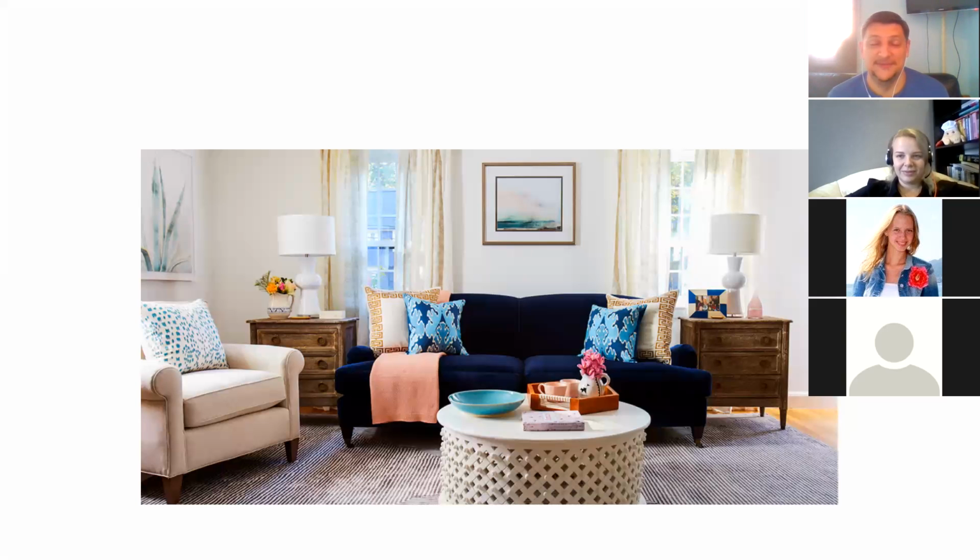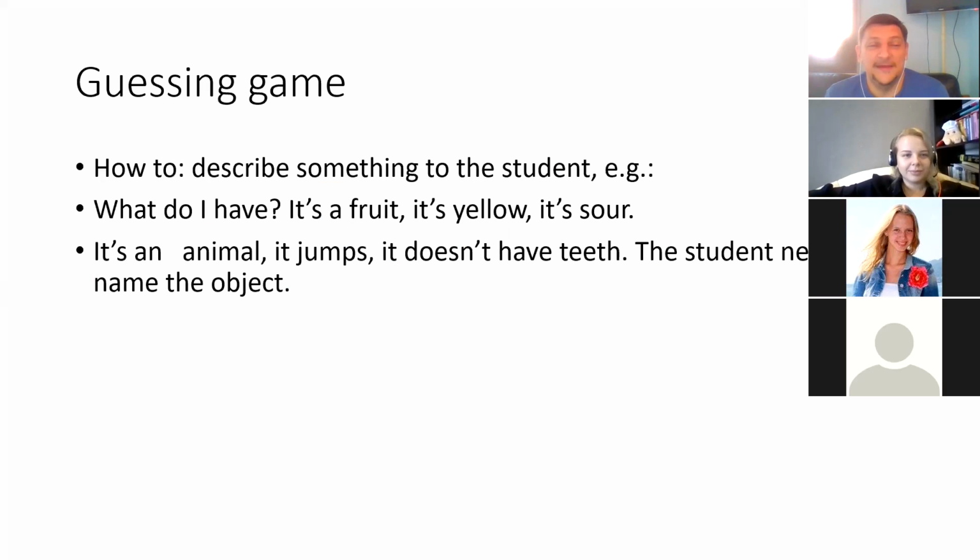So this is a very simple game. It's easy to arrange. All you need is a photograph, and it can be a random photograph. It can be a photo of animals, a photo of people, a photo of some other objects. The only thing is that you need to have more than one object. Do you like this game, by the way? Do you ever play with your students? Okay, that's great.